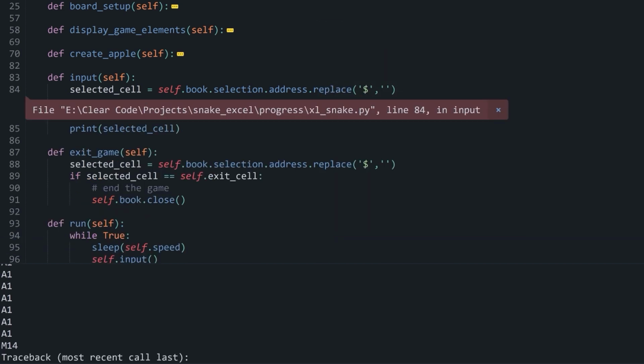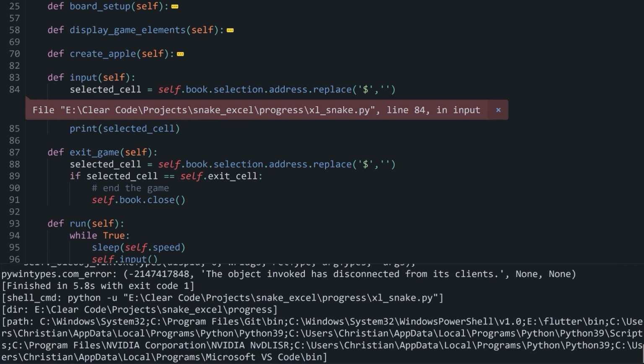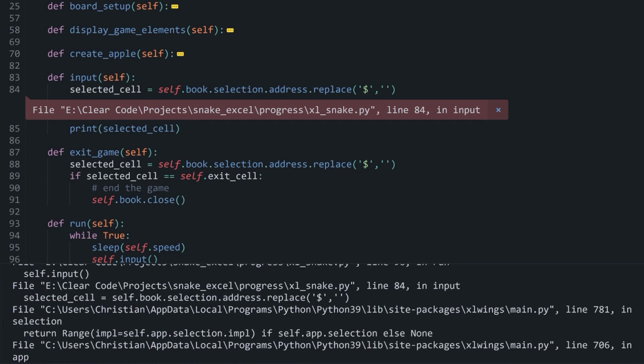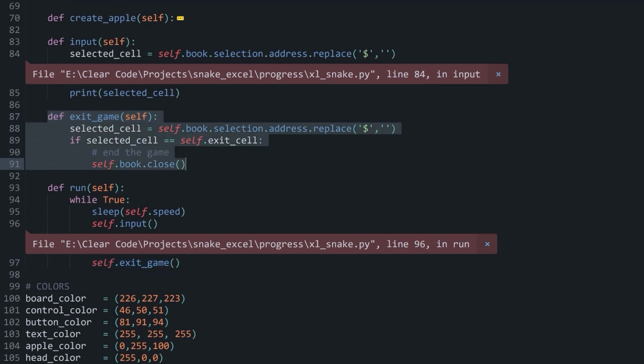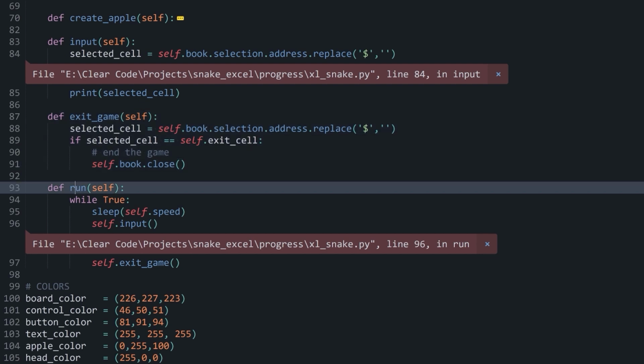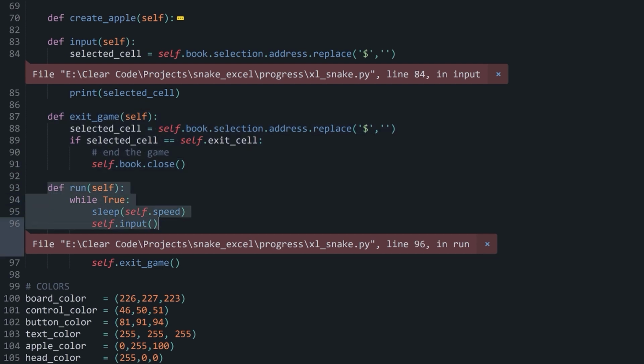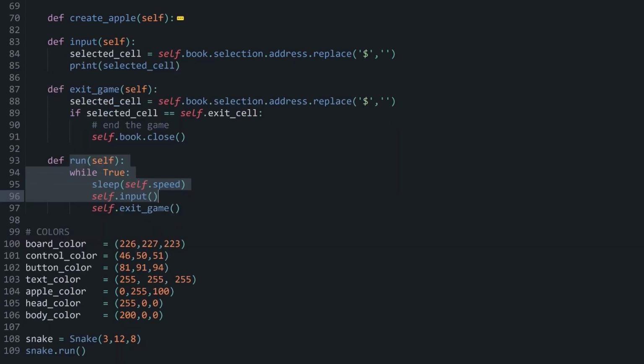But now we're getting an error message. Quite a long one, but let me explain what the problem here is. So the problem is, after we have run this code, our book has been closed. But that doesn't mean our code has ended, and that's really important, because this while loop keeps on running. But now, since we closed our Excel book, none of this is going to work anymore because we don't have an Excel file to work in. And as a consequence, we are going to get an error message that Python tries to work with Excel, but we don't have Excel open anymore.